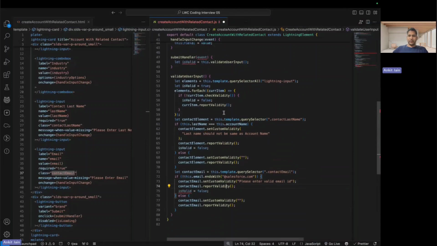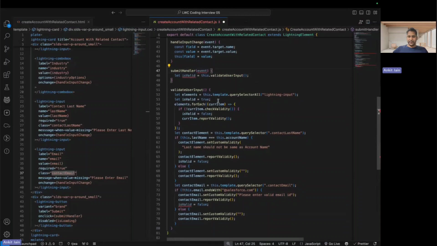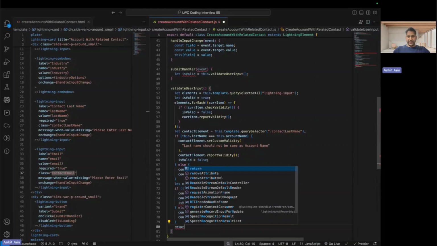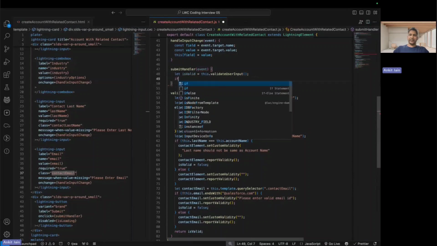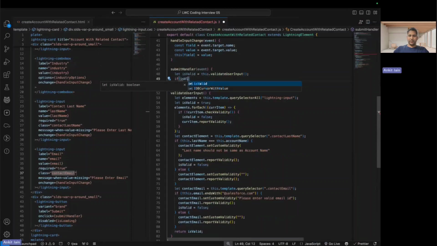And once we have done with all the validations, in case everything goes good till now, then, so this is our method, right? I will simply return our flag, that is the is valid flag. So basically this is the flag which will define whether everything worked successfully or not. In case this flag value is true till the end, that means that all the validations have passed.